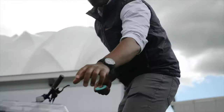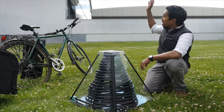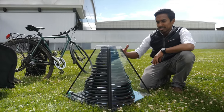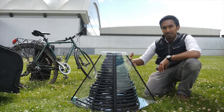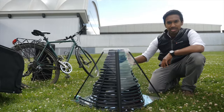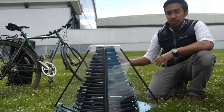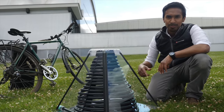The way the solar collector works is really simple. Basically, sunlight transmits through the clear side panel and it strikes the black absorber coil. As a result of that absorption process, that coil becomes very very hot — we've measured temperatures where it can reach 80 degrees Celsius. The idea is that we just circulate cold water through that hosing.